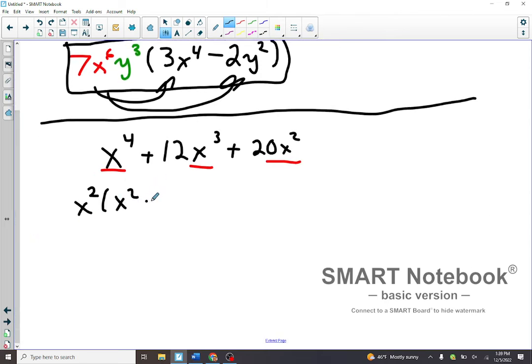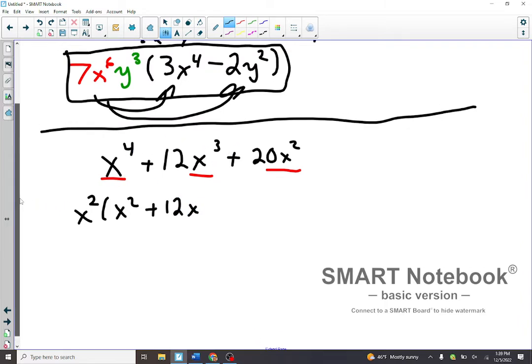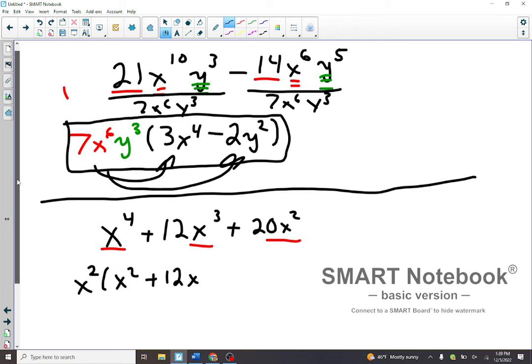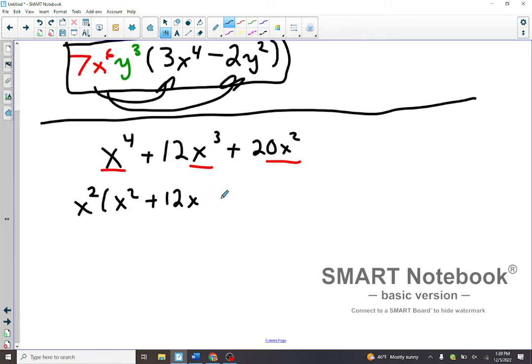Mr. Tobel, you put x squared because the 2 can go into the 4 and into the 12, and it should go into the 20. Absolutely, yes. They go into all of them. The same way up here, when we had 21 and 14, we take out a 7 because 7 goes into 14 and 21. Why is it plus 12x? I removed 2 x's from it, so there's an x left over. Plus just 20 because all the x's disappear.